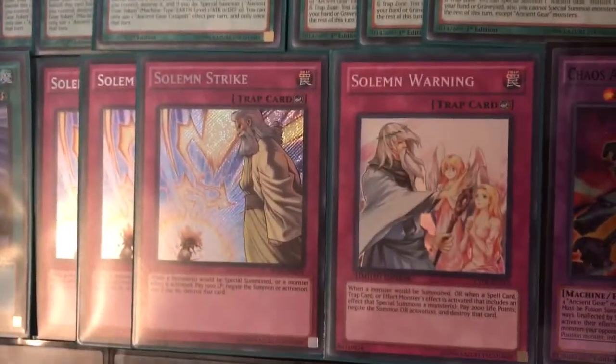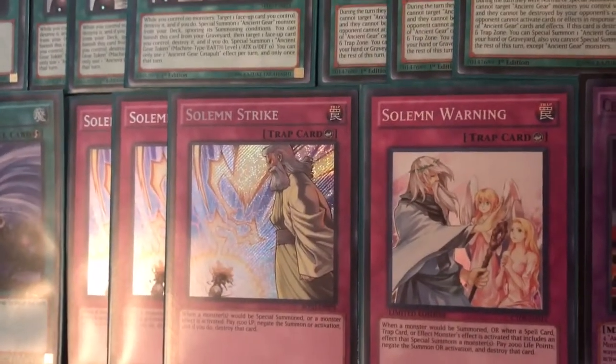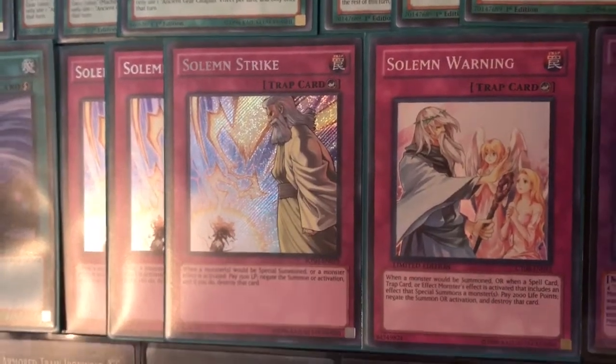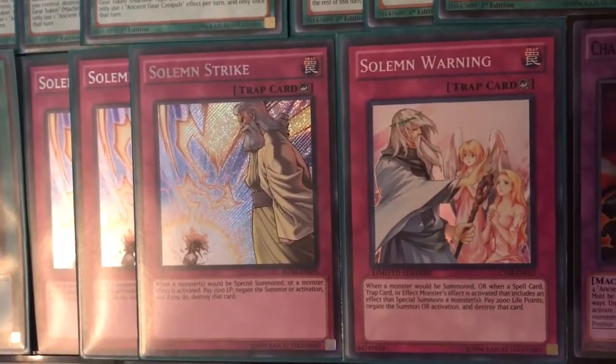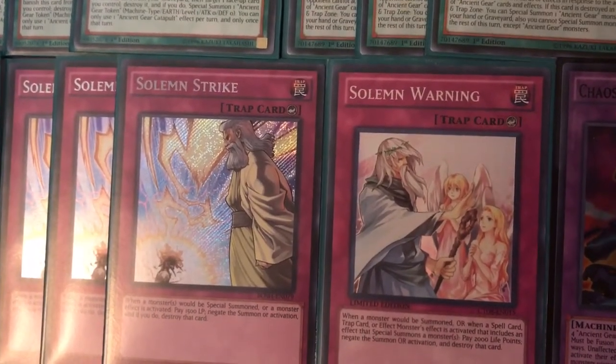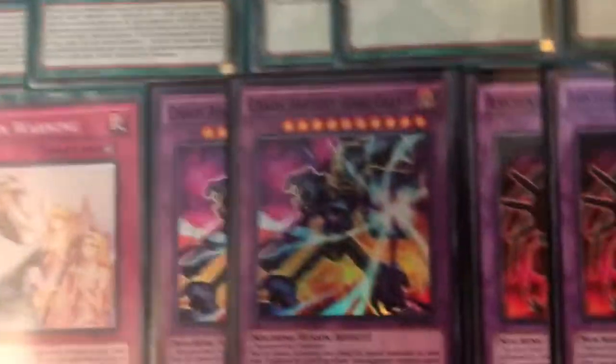But one of the main weaknesses of this deck is monster effects, and even against like 2 Dracos and against pretty much every other matchup, Solemn Strike is a really strong card in this format. Same with Warning. So I feel like these were pretty appropriate defensive cards to be able to protect your Ancient Gears from monster effects, be able to keep yourself alive, and just in general are really good cards. So that's it for main deck.